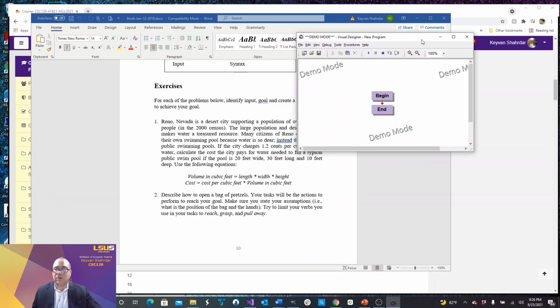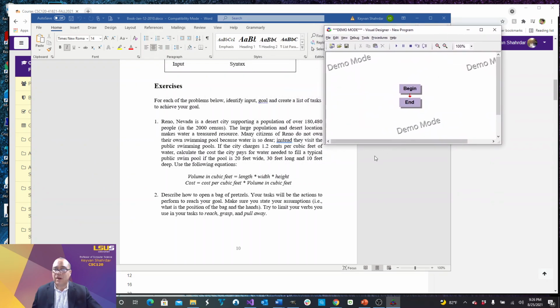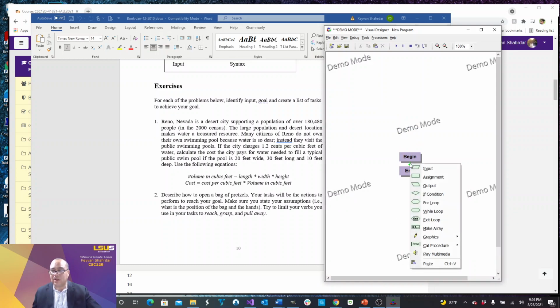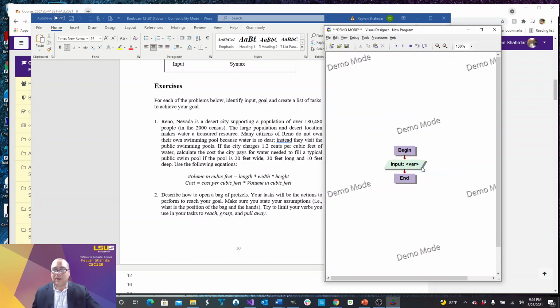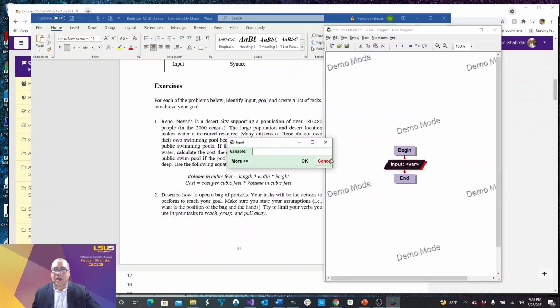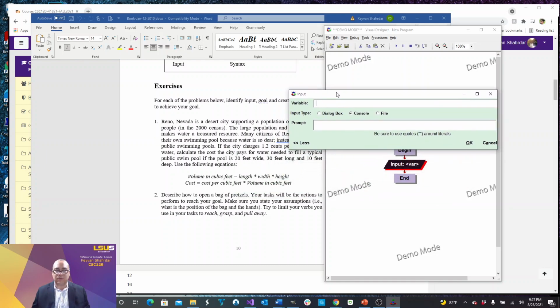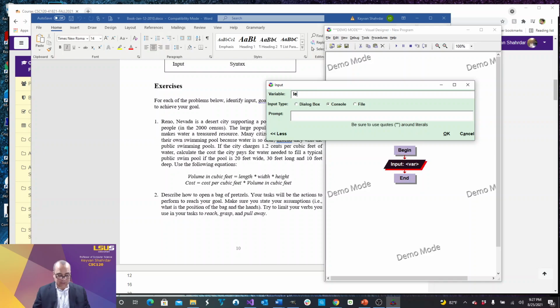So we are going to enter inputs, right? So you get here next to begin, you do a right mouse click, and you want an input. And your input here, you're going to say more. You want it to be in the console. Your variable is going to be, first question you're going to ask is the length of pool.